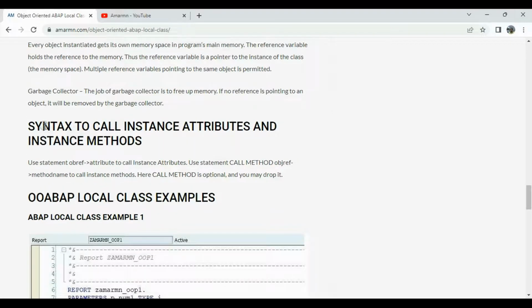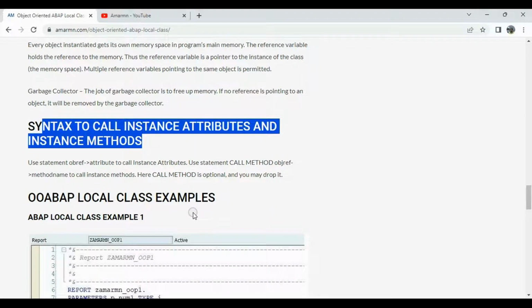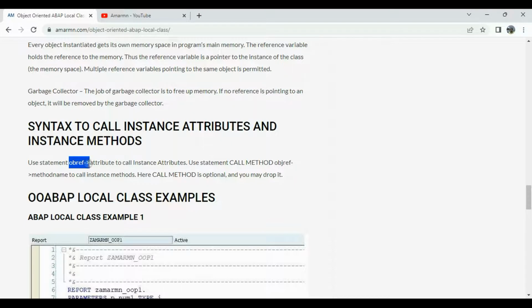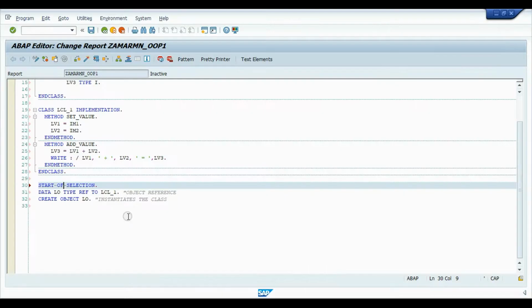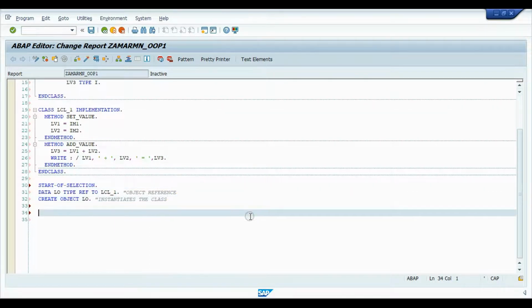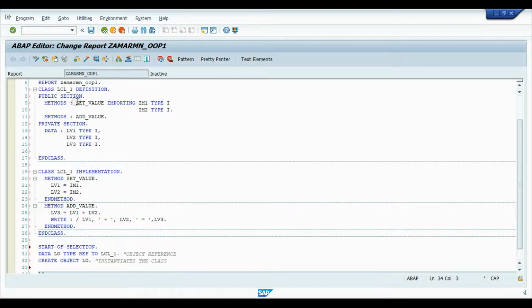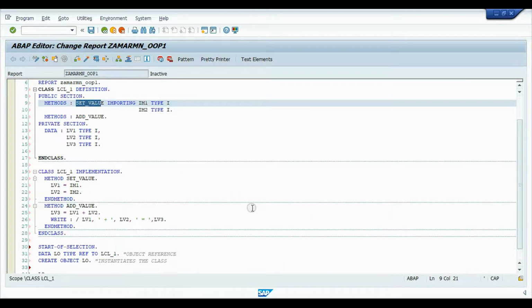All right. And then next, what is the syntax to call attributes, instance attributes and instance methods? Basically, we follow the object reference followed by the arrow operator followed by the name of the component. So here also we will use the same technique. So for example, I mentioned here local object, and the first thing that I would like to do here is set values using this method.